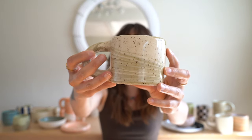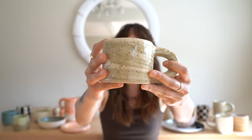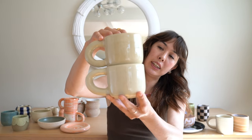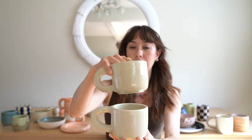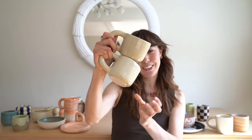And this is the green one. I love this one. I wish I would have made another one of this cup, but I only have one of these. I also really love how these came out. I don't know if you can see in the video, but it has like a sage green color, and this is all mason stain as well. So these are really cute. I like how small they are too.